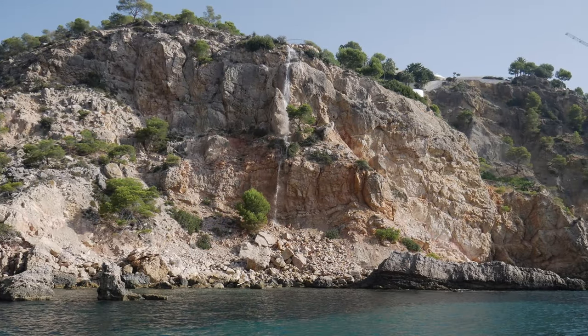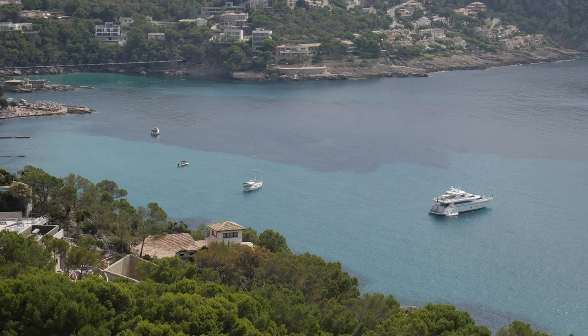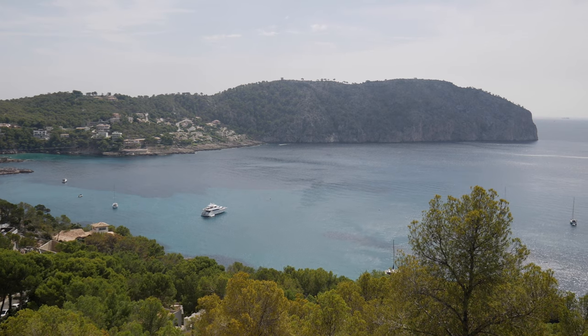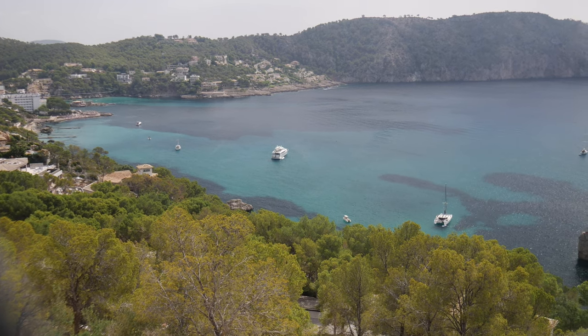The next morning, we decided to hike around the corner to the next Cala and explore the town of Andrex. So we're here in Palma, and we're just taking a stroll, having a look around the town of Andrex. Yeah, we just walked here from where we're anchored. Pretty 30-minute walk. 30-minute walk, yeah. In the heat. So yeah, we're just going to explore Andrex now and check it out, and we might treat ourselves to some lunch for the first time in a long time.